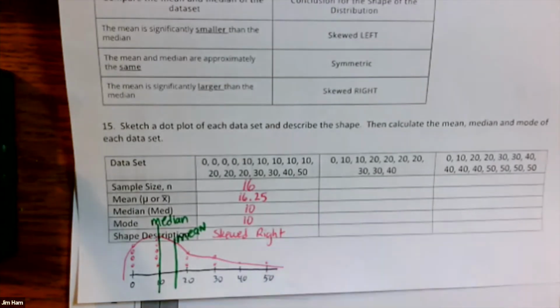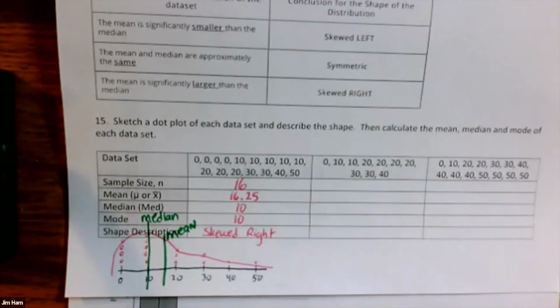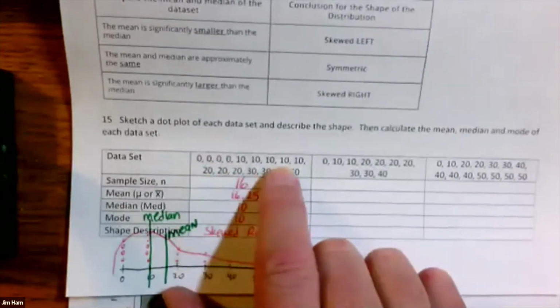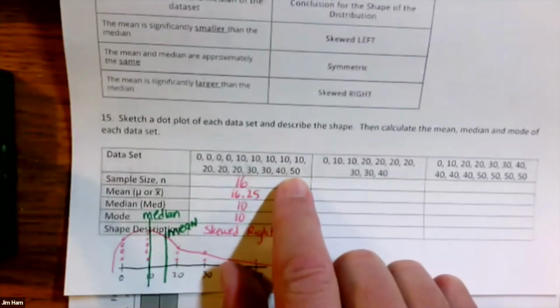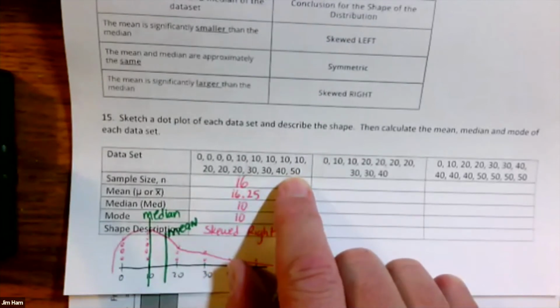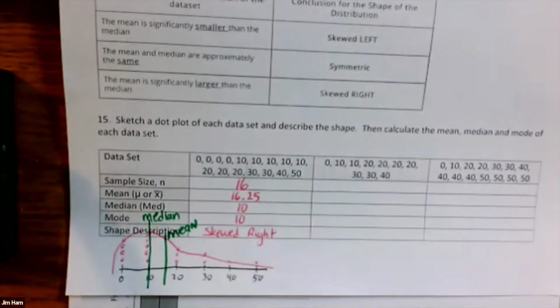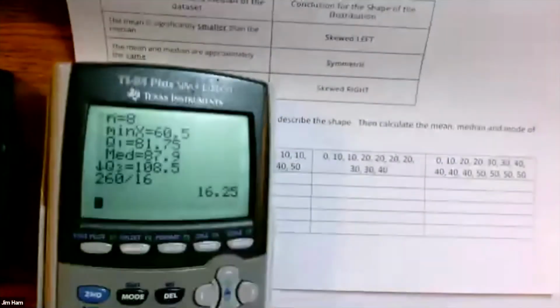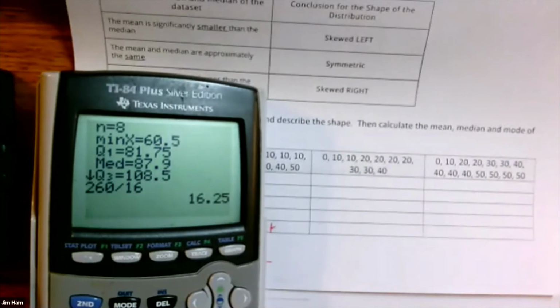All right, do these other ones here. If you really don't want to calculate them by hand, I've given you some simpler multiples of 10 to work with here on these data values. But if you want, you can think of these data values as being the number of hours students work in a week. Some students are full-time students, some students are part-time workers, and you do have some students that work overtime, more than 40 hours in a week. Right? We don't have to have a context, but sometimes it helps.